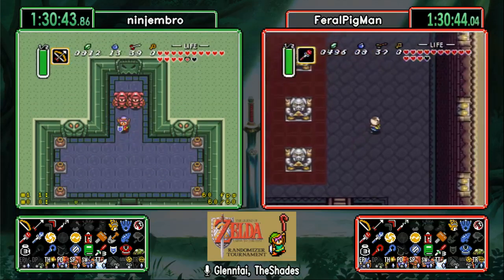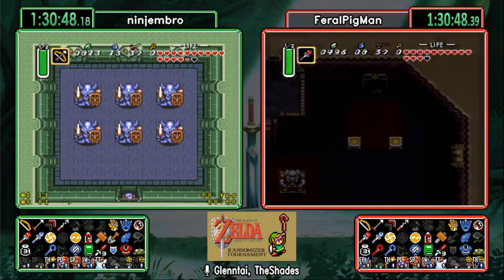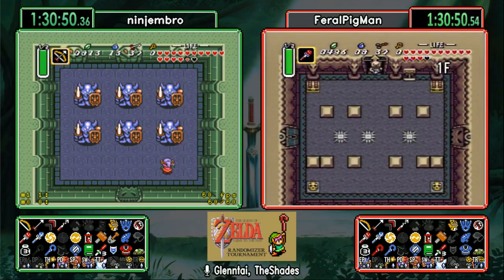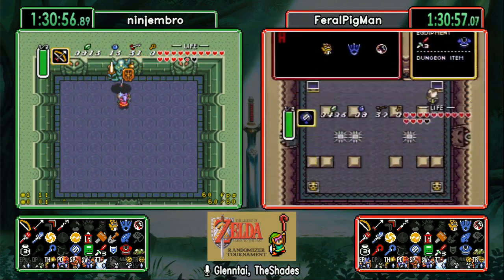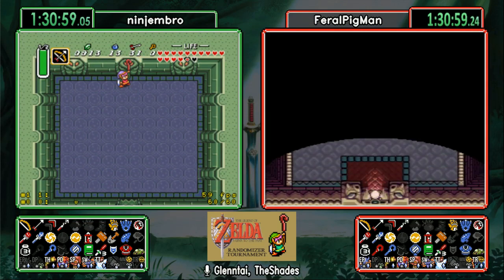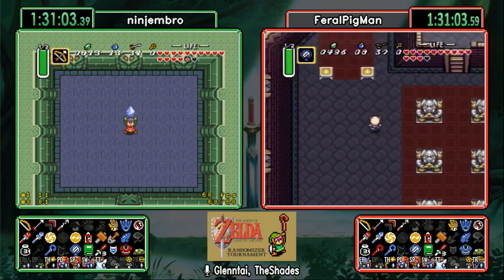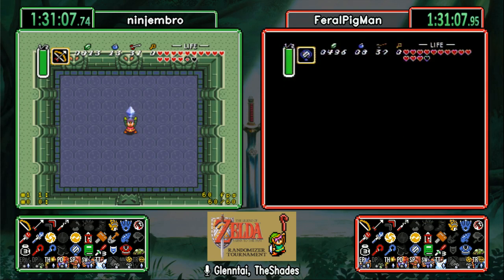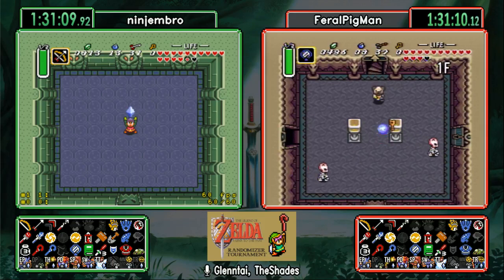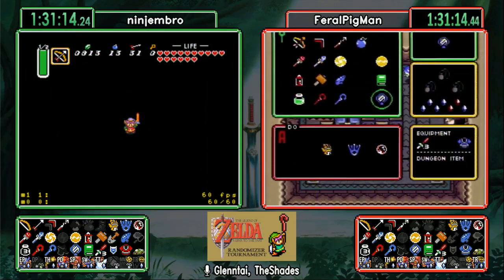And now that we have entered the actual area, we are pressing stop and waiting to see what happens next. Indeed. Chest number 1, 5-arrow upgrade. Chest number 2, big bombs. Gonna have to go on the left side. Bunk Lamp. Come on, Bunk Lamp. Meanwhile, Ninjembro picks up the Cane of Byrna. Or sorry, the Cane of Somaria. Come on, Bunk Lamp. No! The wrong key is on the Bunk Lamp. No! Foiled again. I'll get you next time, Gadget.